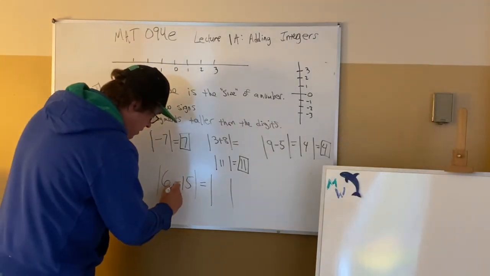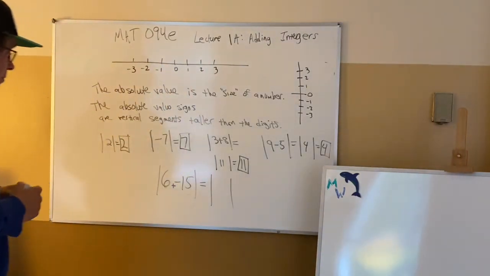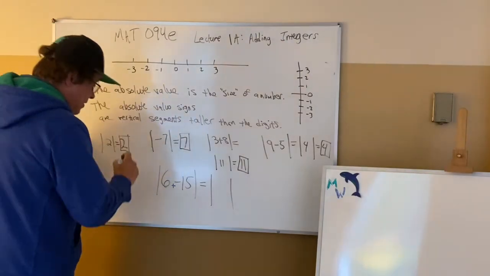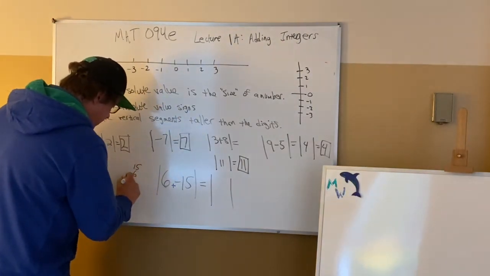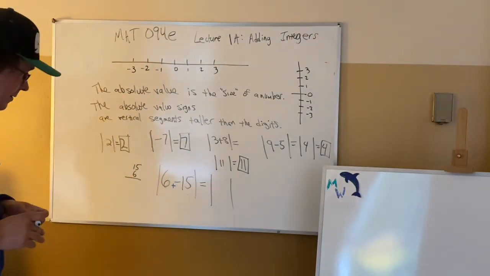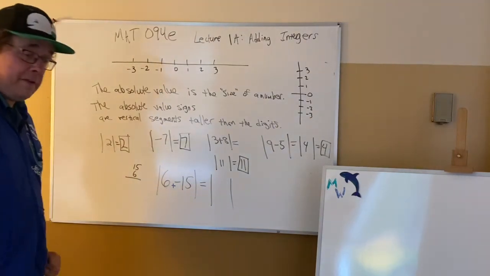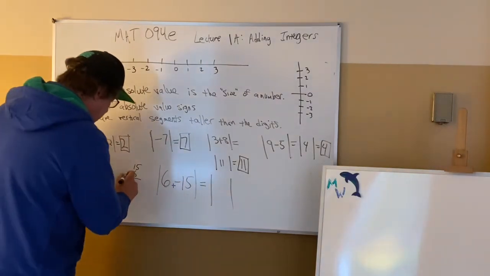You see, we don't do subtraction. We need sums where some of the terms are positive, some are negative. So here we have 6 plus negative 15. Now that we can handle. 6 minus 15 we couldn't really handle. So on our number line, if we had 6 minus 15, it also says let's write the 15 on top and the 6 on the bottom, so we're ready to add or subtract. That's a positive 6. That's negative 15. They work against each other, so we're going to wind up doing subtraction.